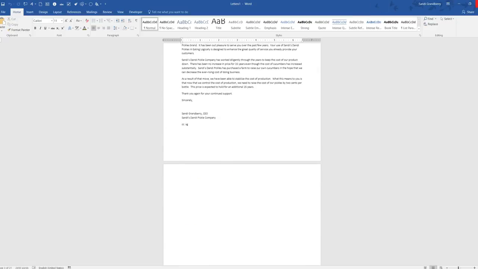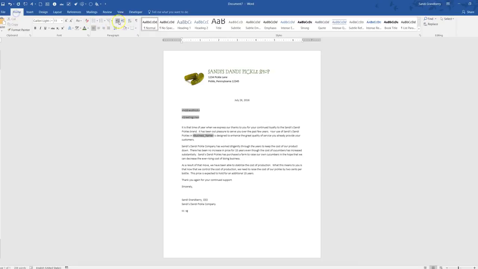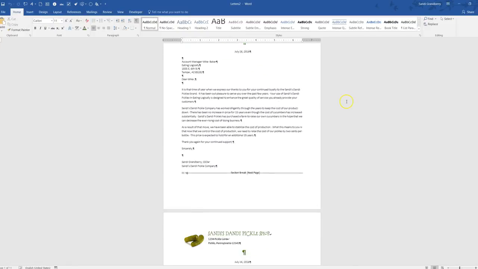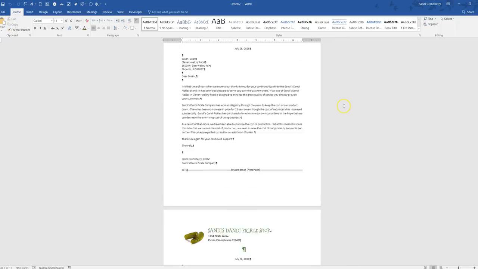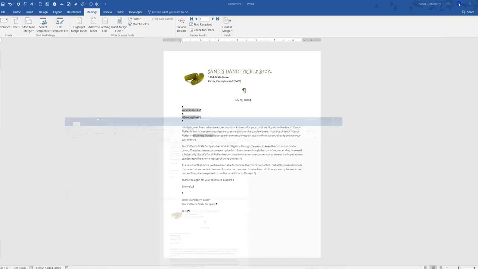So remember, because this is a merge, I can just close this finished one and not save it. And then I can go here, and I'm going to actually turn on my non-printable codes and see, oh, see all those spaces there? I'm going to take all those out. Now I'm going to get rid of that page. So I'll go back to Mailings, and then I'm going to finish the merge, edit individual documents, all of them. And there we are without a blank page in between each one, because you get counted off if you leave blank pages in there. So you're going to turn in this completed one, and you're going to turn in this one with the mail merge showing.